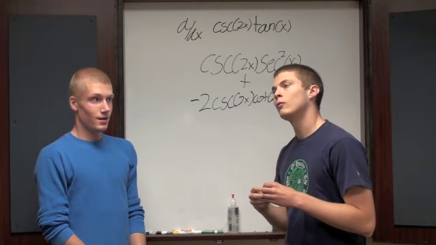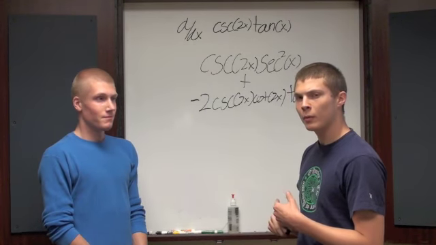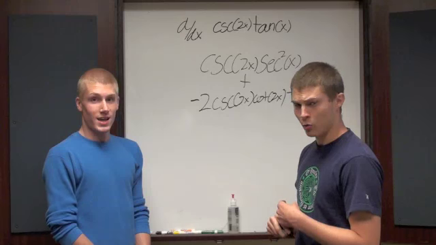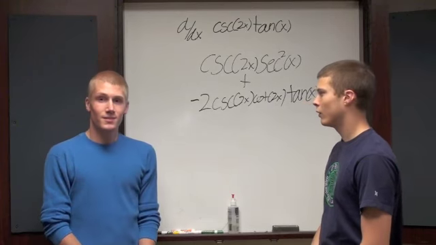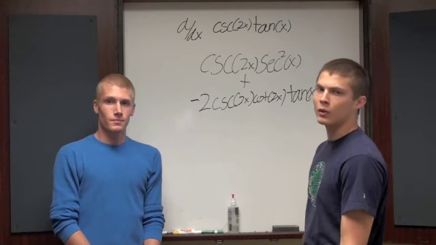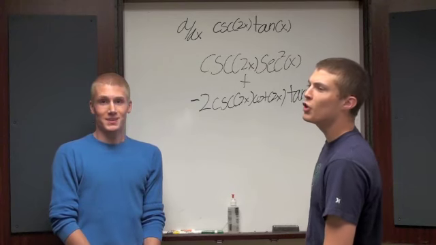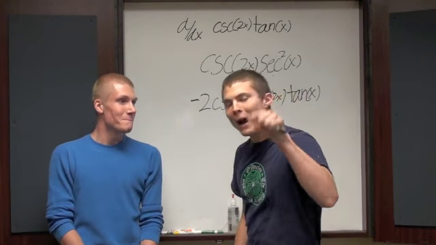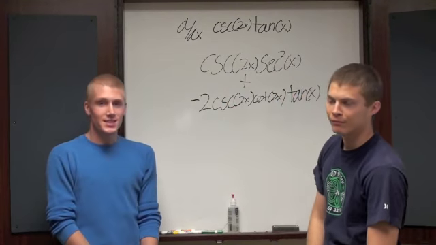Now, I want you guys to riddle me this. Is this the answer that you got when you worked it out? Is this the answer that you would tell your kids if they were to ask you what the derivative of cosecant of 2x times the tangent of x is? He's trying to say, is this the correct answer? Would you swear on a Bible that this is the answer you received? Is it the correct answer?